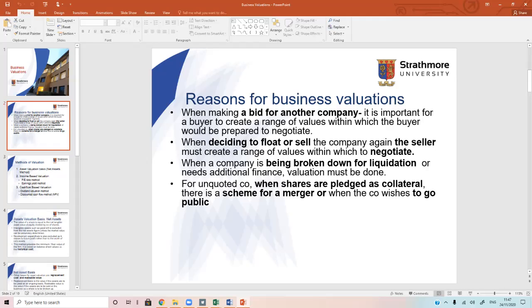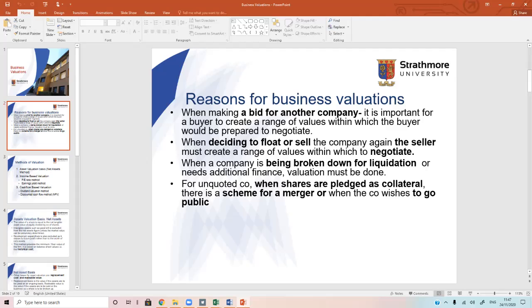So these are reasons why you may want to do valuation, and many other reasons. For example, in the case of matrimonial disputes, say you have divorce proceedings, which happen, that's the reality. You want to know what's the value, you as partner A, you as partner B, of whatever you own. You have to do valuation. If they own a business, you have to do valuation of the business that the couple may have owned. So that's another reason for valuation of a company.